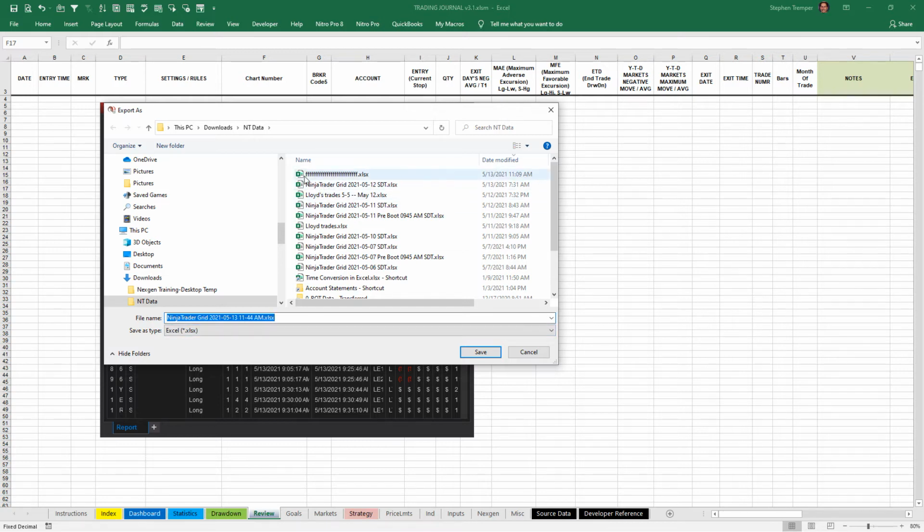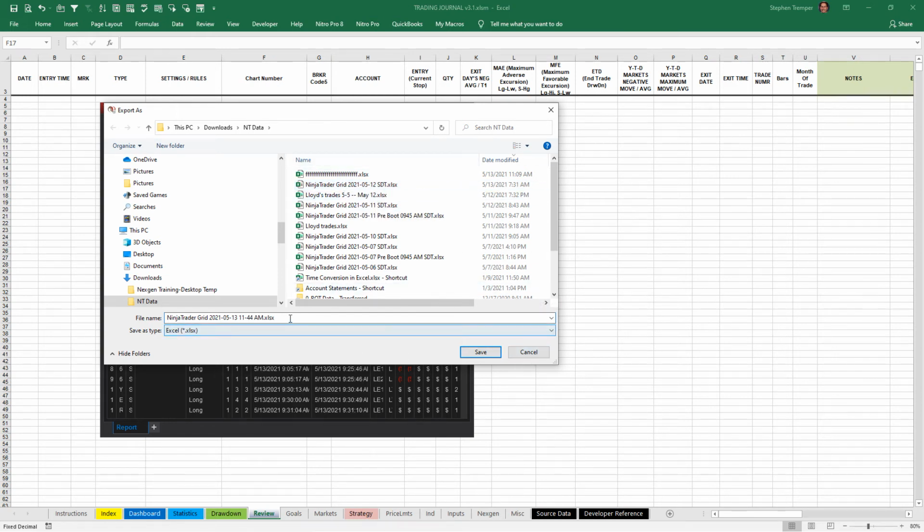Anyway, I've already done it here. I just called it FFFFFF. So no big deal here, so I won't do it again. But it defaults to the date, the time that you're doing it. So you definitely want to put your name in there or something like, you know, Lloyd's or whatever. Actually, I prefer the dates, but whatever, just so I could keep it in my thing here. So I'll show you.